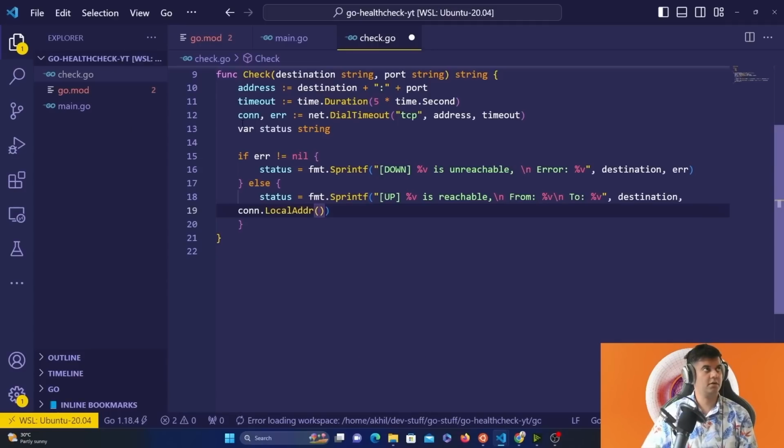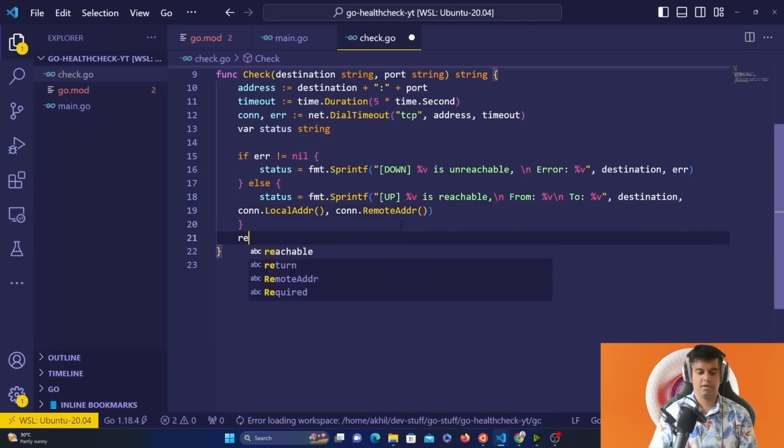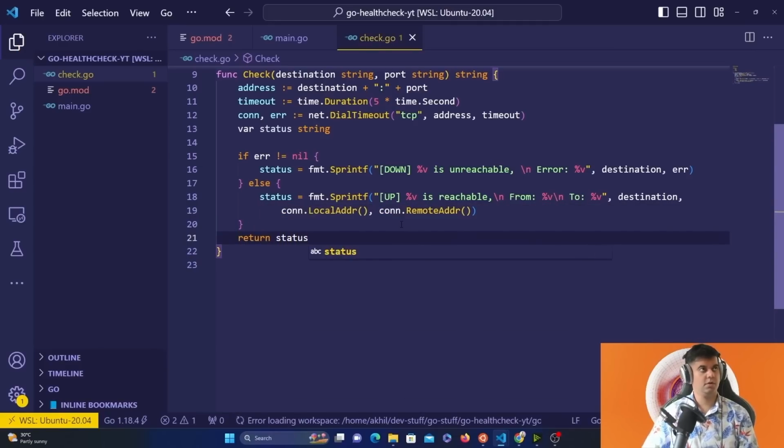So your connection variable will have a copy of the local address, the address at your end, which is making the request, and the remote address, basically the website and the port that you had mentioned just above. And finally, going to return the status.